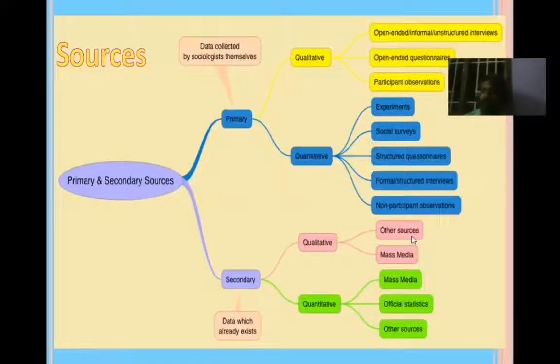So this is a small description of a concept. What is the central idea? Primary and secondary sources. What are the branches? There are two main branches called primary and secondary. Once again, the branch primary is divided into two more branches, quantitative and qualitative. And the qualitative branch has 1, 2, 3, 4, 5 twigs, as in a tree, branches and twigs. It has 5 twigs. So this way, you can keep on building your ideas. All these ideas are surrounding the concept of primary and secondary sources.